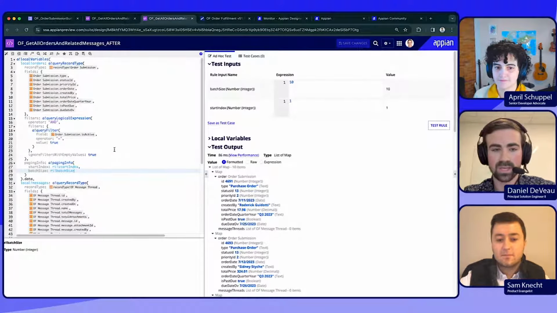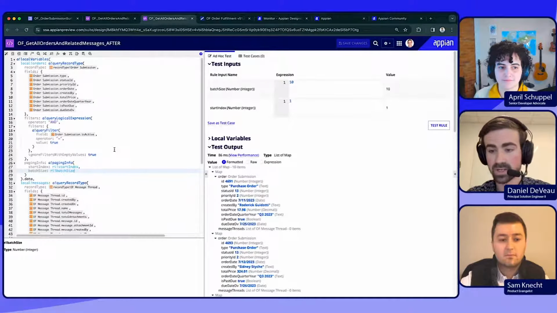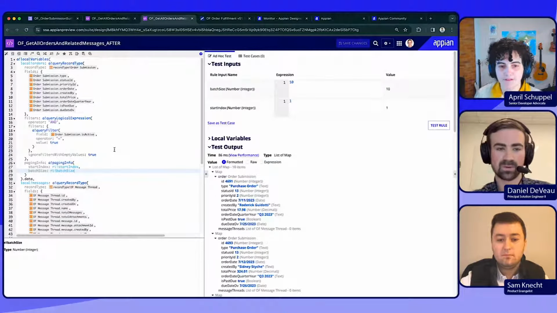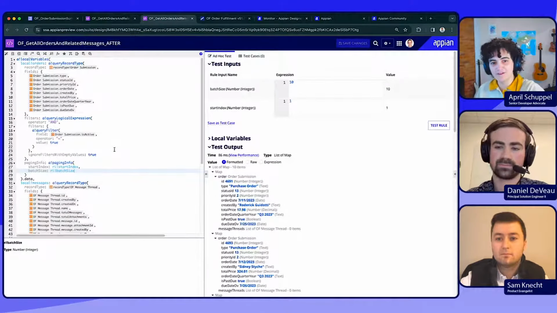So first of all, think about how many items you need to return and try to keep that to the minimum you need. If you're displaying, say, a grid or displaying something to users, they really are not going to be consuming more than 25, something like that. And that can be really important. Yeah. And one other thing.